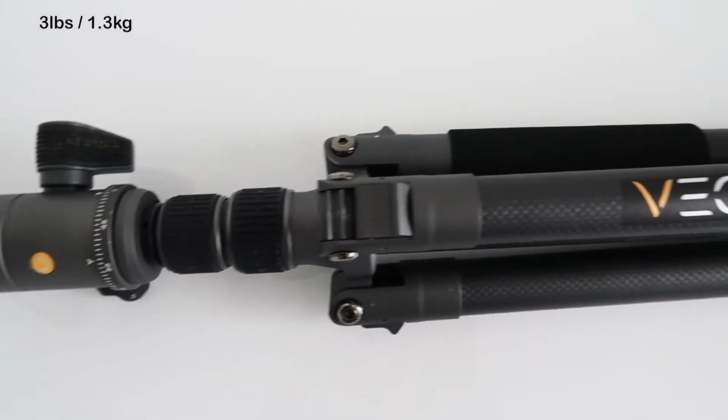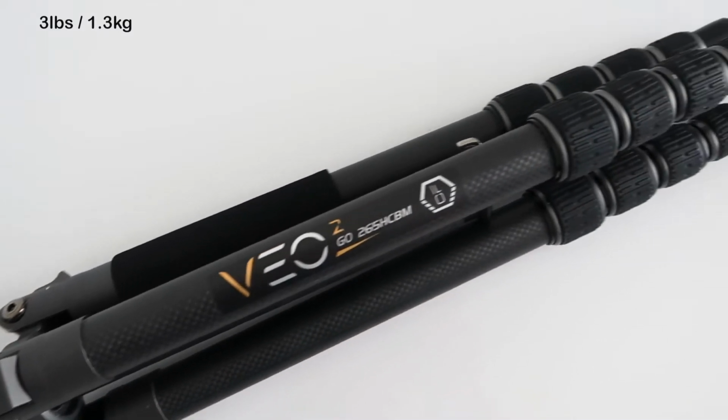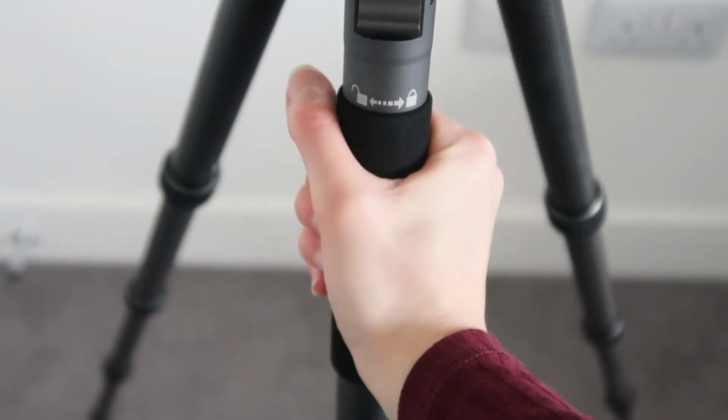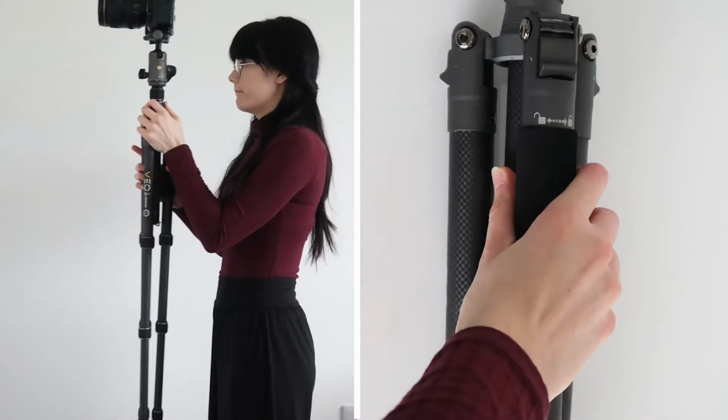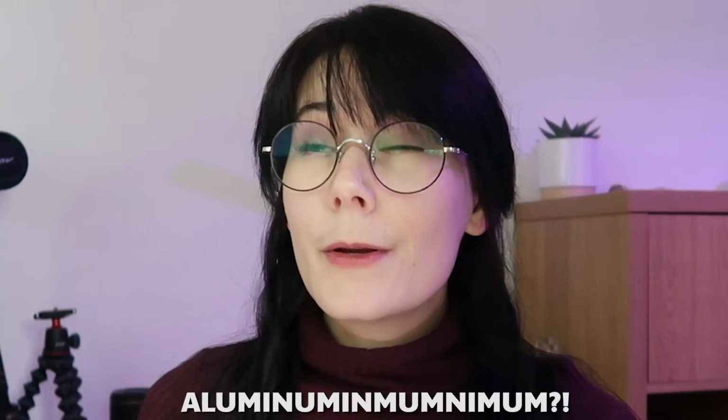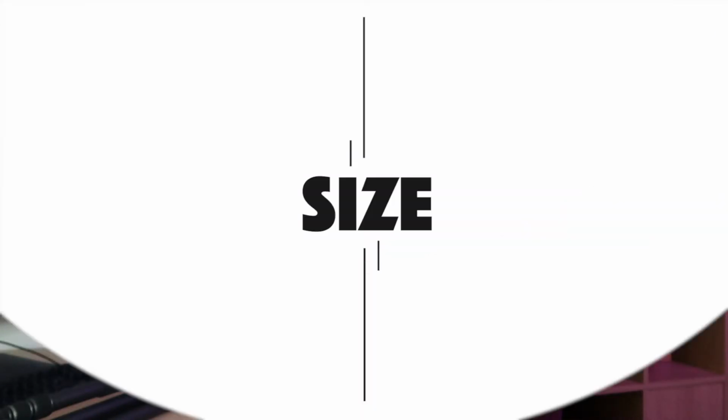The Vanguard VEO 2 only weighs in at 3 pounds for the carbon fibre version. Using the hand grip on one of the 3 legs, it is not heavy to pick up and carry, even with the camera mounted on top, when moving between compositions. Carbon fibre tripods weigh less than aluminium ones, although are more expensive.